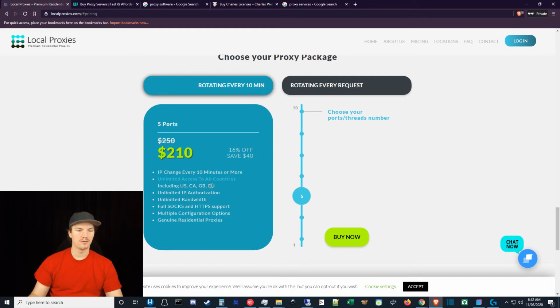But it's really attractive in that the different countries is also a really awesome deal, because with most of the services you have to buy the proxies from a specific country, and then you just have those for the country. You can't access whatever countries you want on demand. You have to commit to the country you select. So I'm assuming at the very least that, well, anyways, great service.